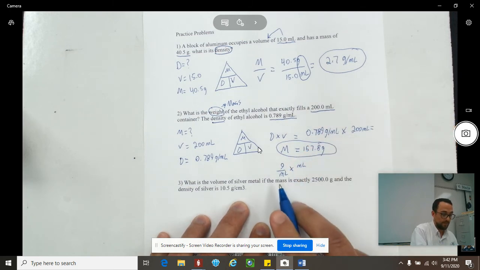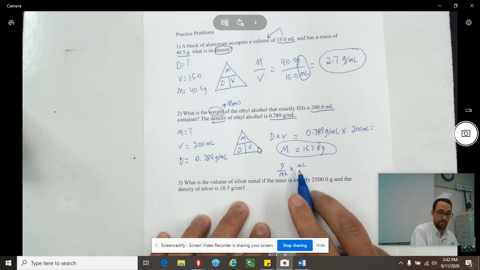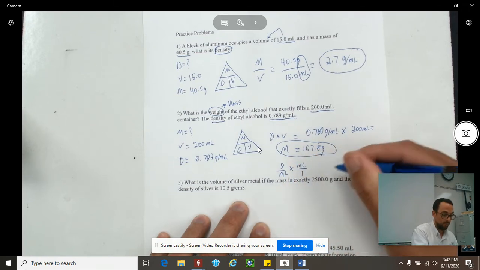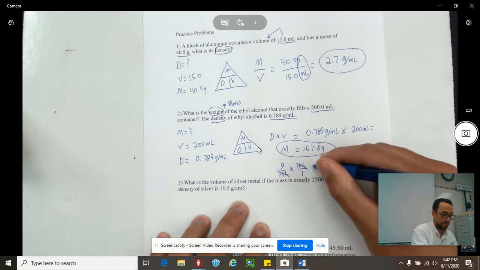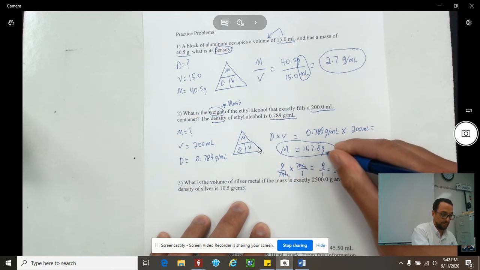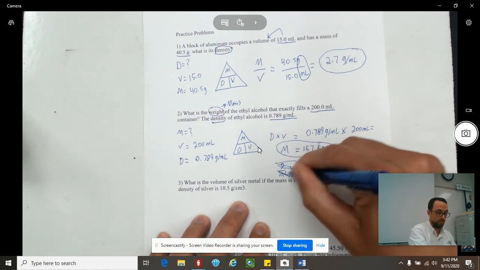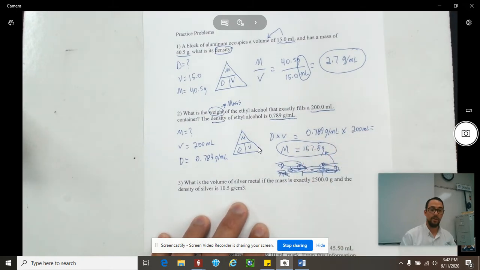And anytime you're doing a math problem like this where you have a fraction times a non-fraction, remember you've got to put it over 1. So this guy would cancel out, this guy would cancel out, and all you'd be left with is g over 1, which would be g, which is how we get that. If that confuses you, don't worry about it. All you've got to remember is that mass is always in grams, right?